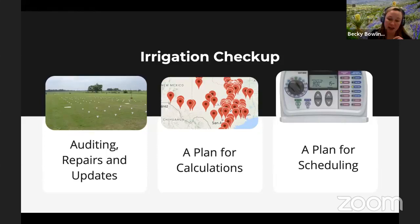You can also visit the Texas ET network to learn about weather stations in the state and how to do those calculations. Most of the time in Texas for established turf grass lawns, we don't need to apply more than half an inch to one inch of water per week. That's less than a lot of people think. You can always start with half an inch per week and see how your lawn responds. We can also water based on visible wilt — my husband and I never turn on automated irrigation in the summertime. In some scenarios it may be better not to automate your irrigation.